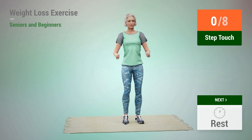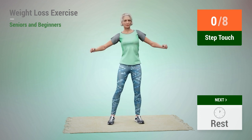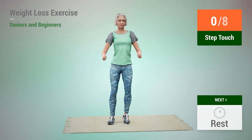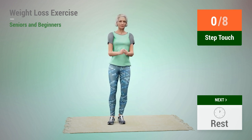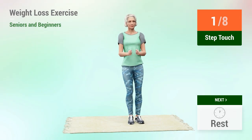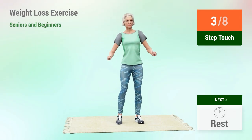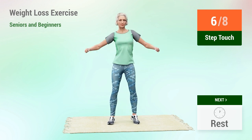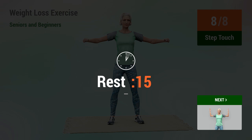Next exercise, step touch. In 5, 4, 3, 2, 1, go. 1, 2, 3, 4, 5, 6, 7, 8. Rest time.